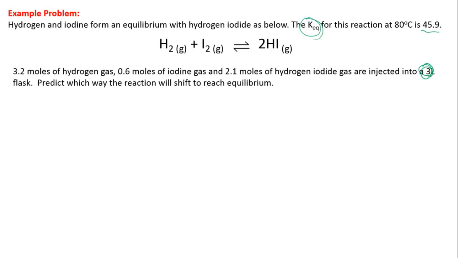So the first thing I would do would be to write the equilibrium expression. That's always a good place to start. So Keq equals products over reactants. Our product is hydrogen iodine. And it has a stoichiometric coefficient of 2, so I'm raising it to the power of 2. Our reactants are hydrogen and iodine. So there's our equilibrium expression.